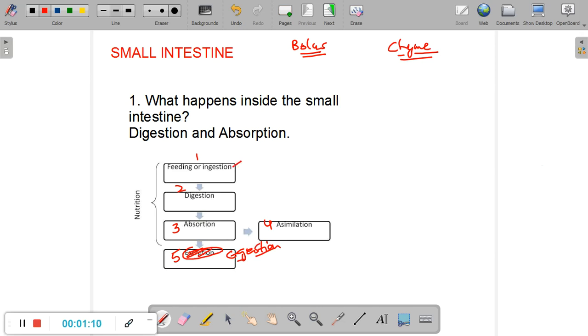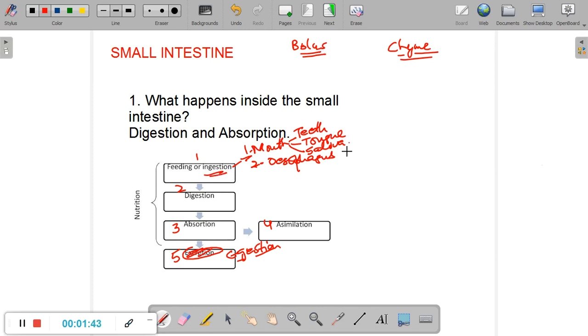Where does ingestion take place? The organs that are involved in ingestion are the mouth and its parts, such as the teeth, tongue, and to a certain extent even the saliva, which is produced by the salivary glands. Right? Now these are the organs involved in ingestion. Along with this, let's write number 1. Along with this, another organ called the esophagus. Esophagus, or the food pipe, is involved in the process of ingestion to take the food inside.